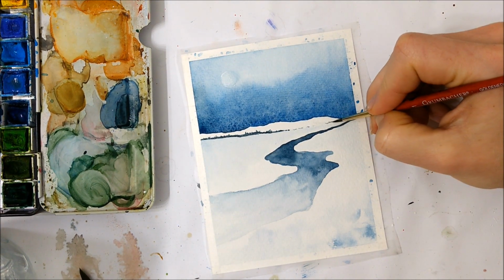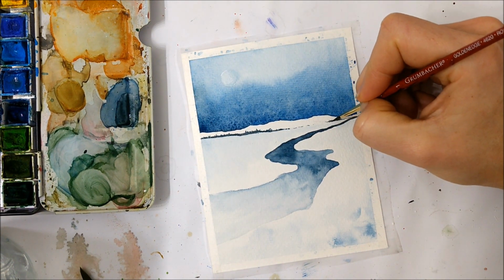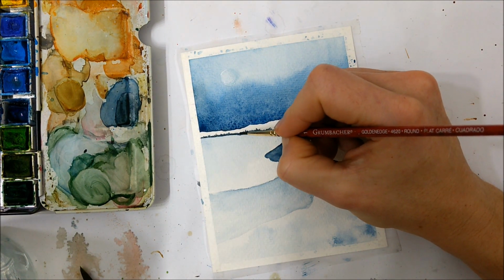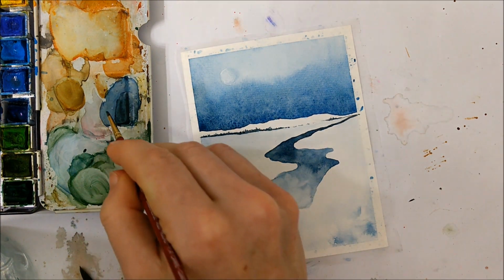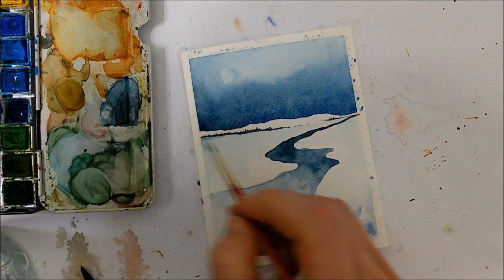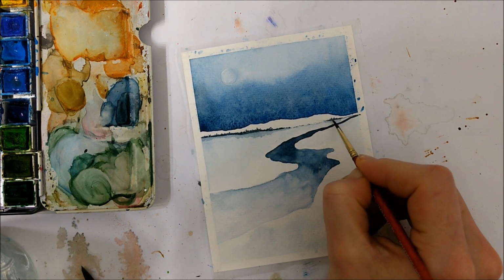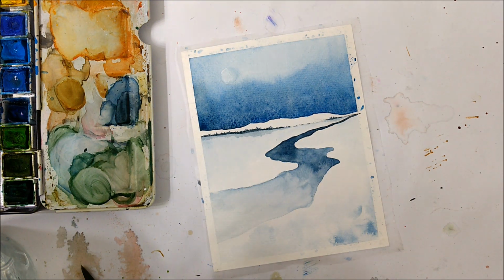Alright, so now we're going to be filling in that portion that we left white in between the foreground and the kind of background mountainous area. This is really easy. You're just going to take some very dark blue mixed with a little bit of black watercolor, and you're going to outline the bottom portion of that white space, making sure to add a little bit of, I guess, blades of grass or something sticking out just to make it look like there's some grass or some fields there in the background.